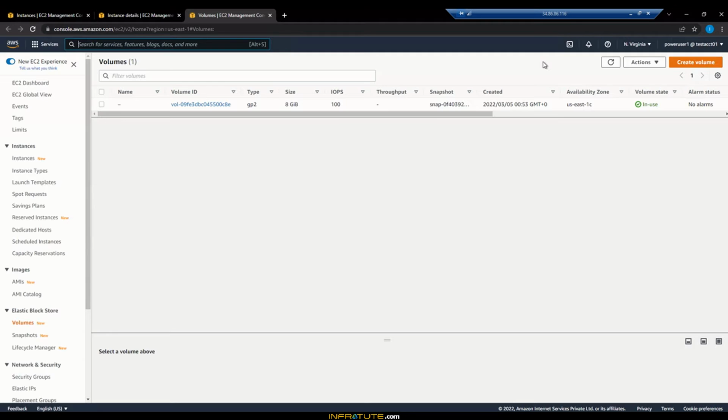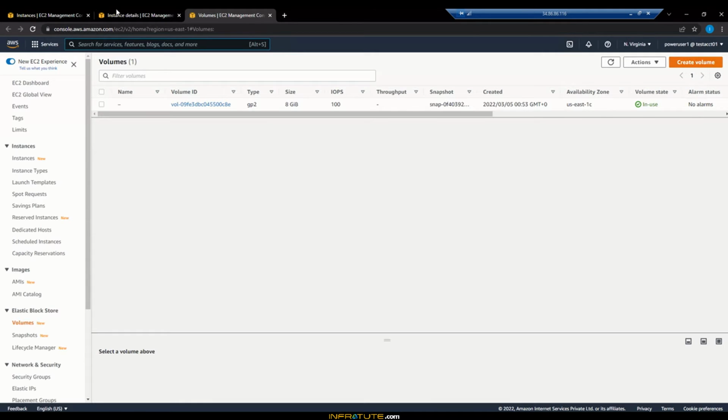And EBS cannot span across multiple instances, which means that one EBS volume can be attached only to one running instance. So if you want to attach a volume to multiple instances within the same availability zone or within a region, in that case you have to go for the EFS, and EBS cannot do that. All right, so the next part we'll be seeing the EFS in detail, but now let's focus on the EBS only. All right, so as a first step, let me go and create a volume.